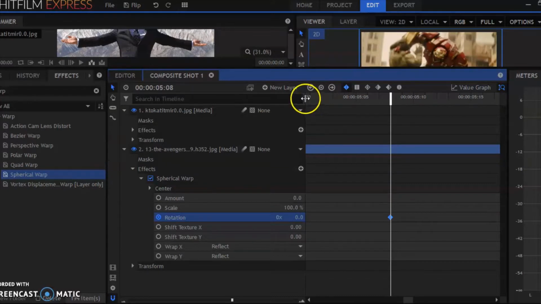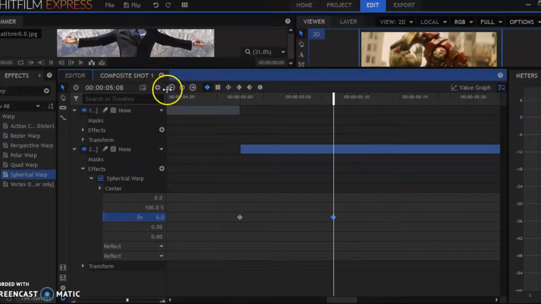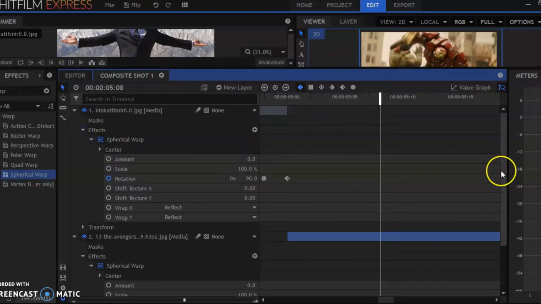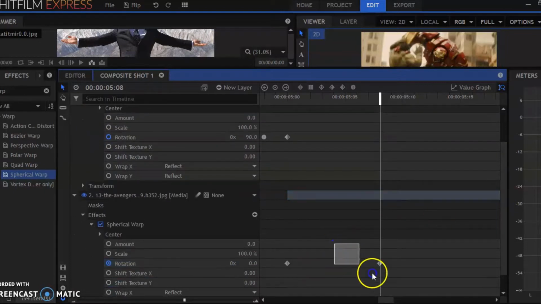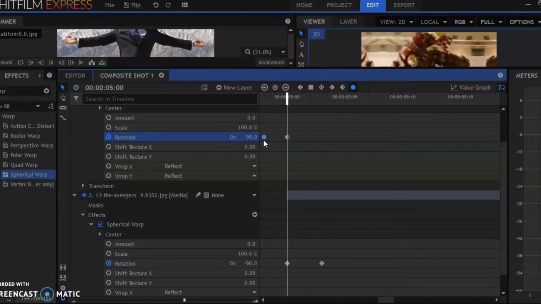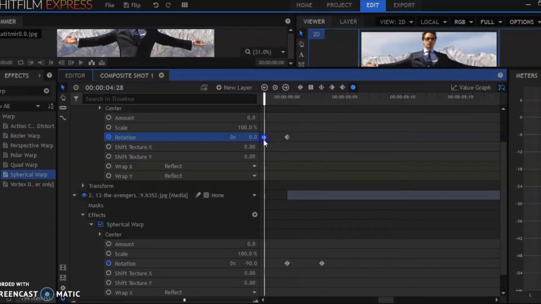So essentially how the keyframing will be looking like with picture 1 and picture 2 would be like this. So you have picture 1 and you have your picture 2. You hit your effects, you hit spherical warp, and then you get your effects over here. You can maintain the same amount of keyframes to have a balanced rotation effect. So if you see over here how many spaces between the keyframes, 1, 2, and over here 1, 2, 3. So we'll just bring that 1 back.